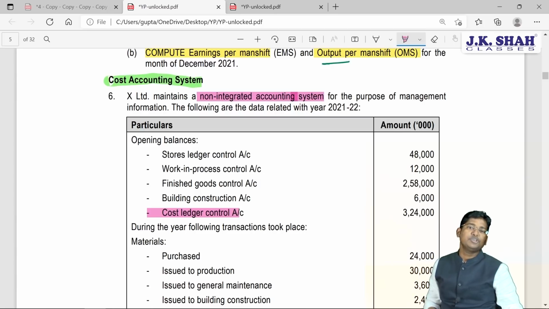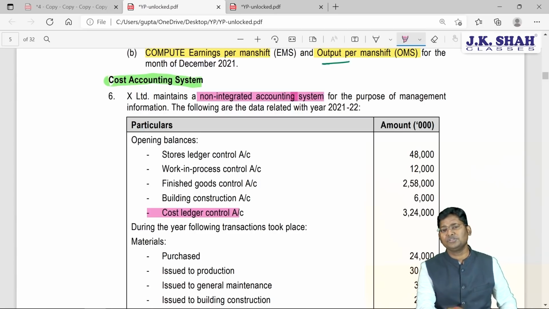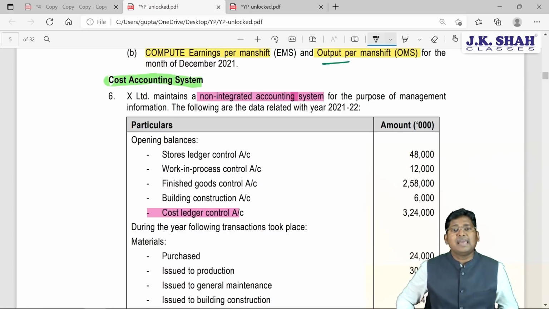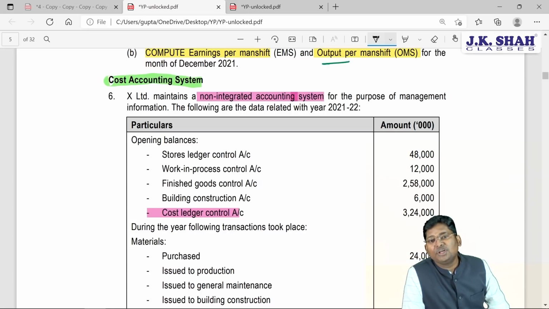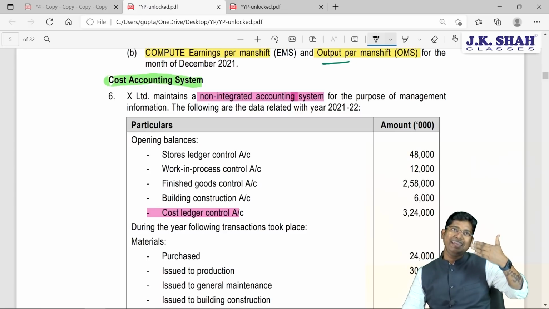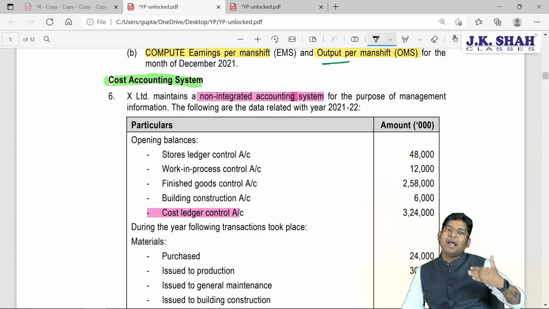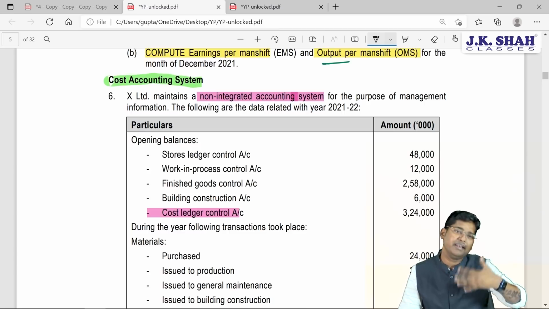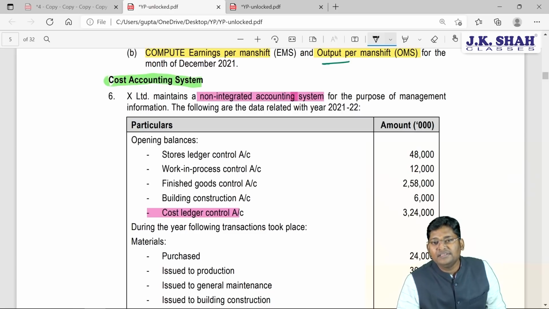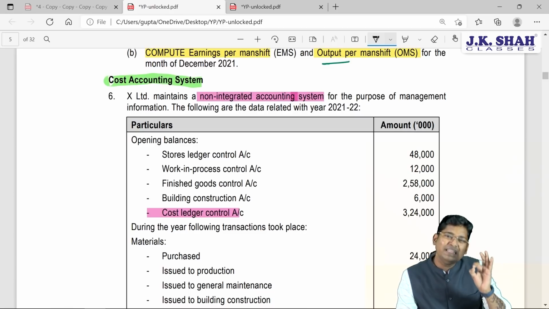The RTP covers the non-integrated accounting system. Lots of journal entries are there. If you remember the chapter, a total of 27 journal entries deal with this particular chapter, non-integrated accounting. But if you check the entry formats, they are nothing but a replica, a repetition in each and every journal entry. Let's have a discussion of this. The similar question is there in J.K. Shah Classes textbook. Each and everything is the same, only the amounts are different.